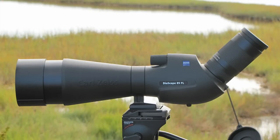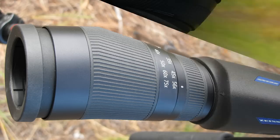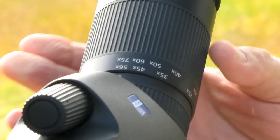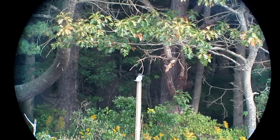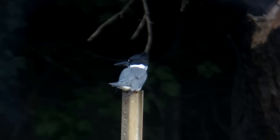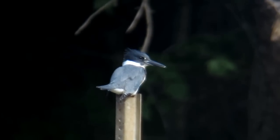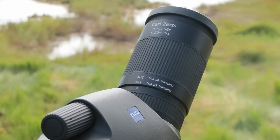More powerful. Our new Vario eyepiece offers wide fields at 15 to 56 power on our 65 millimeter spotting scope and at 20 to 75 power on our 85 millimeter spotting scope. With a simple turn of the zoom, you'll go from wide field to extra power and back again — from a wide field at 20 power to your normal 60 power view, and then additional power when you need that extra little bit of detail: 75 power. The new Vario, for those times when you just need a little more reach.